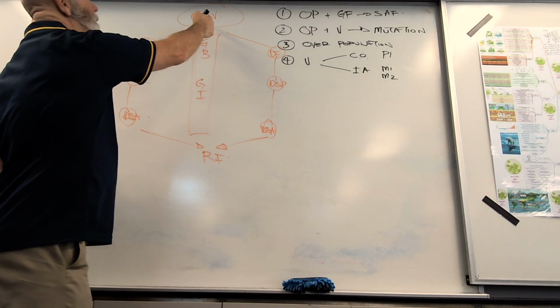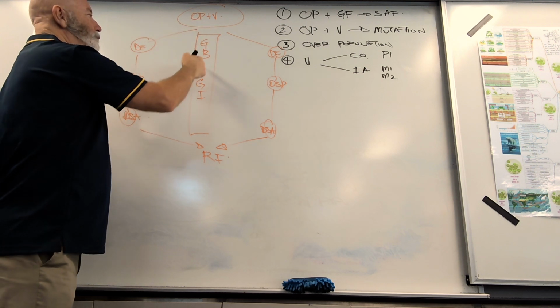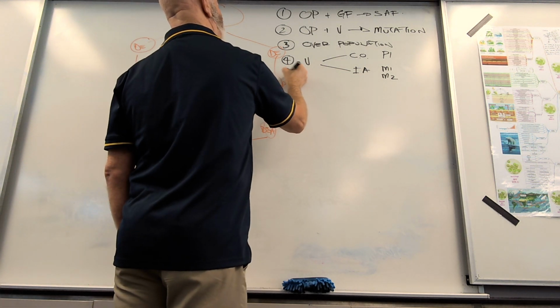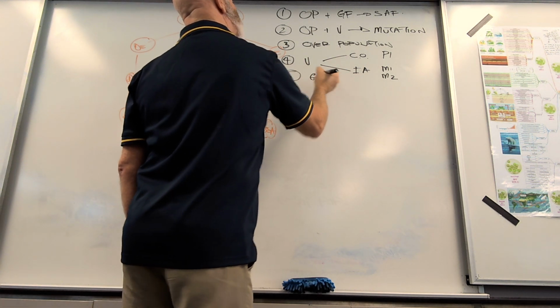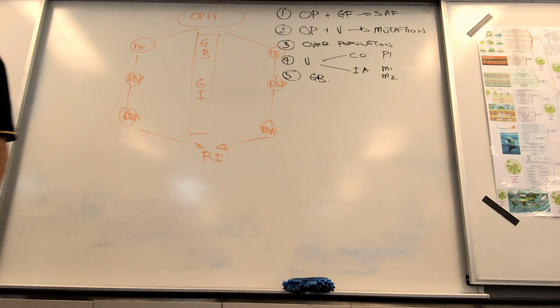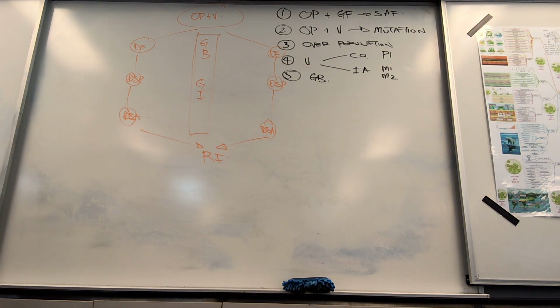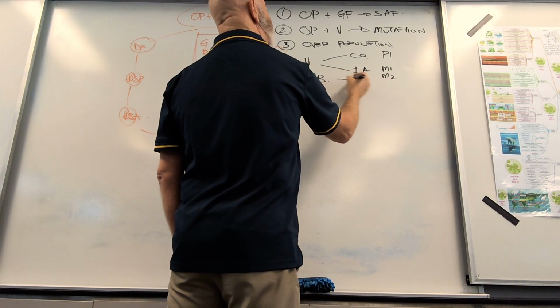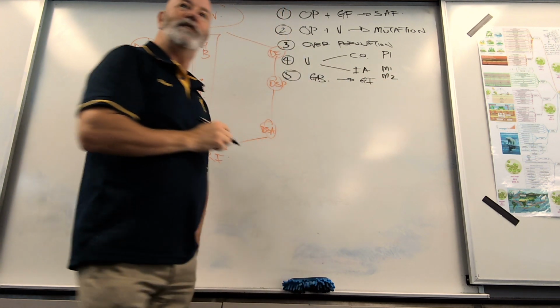Okay. Now, in macroevolution, we've got this GB and GI. GB means geographical barrier. A geographical barrier is a physical part of the environment that separates the population into two halves. The most obvious ones used are things like mountain ranges, oceans, rivers, something that species can't cross. The geographical barrier leads to geographic isolation.